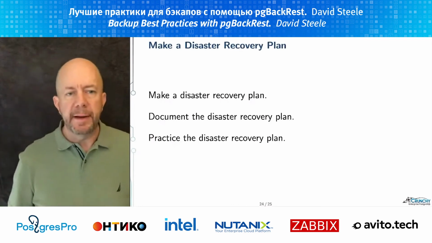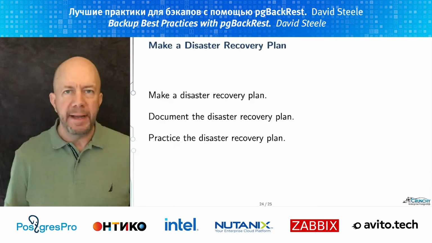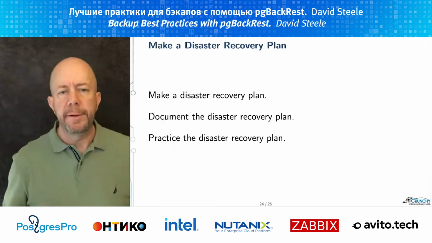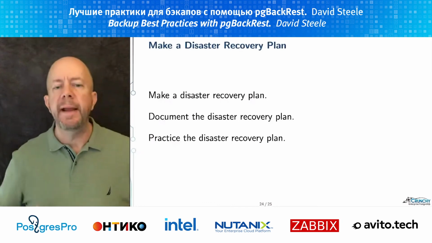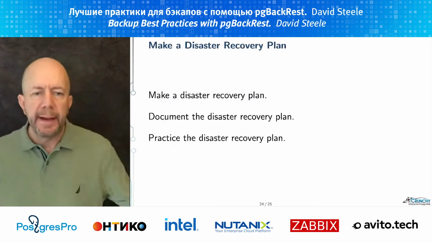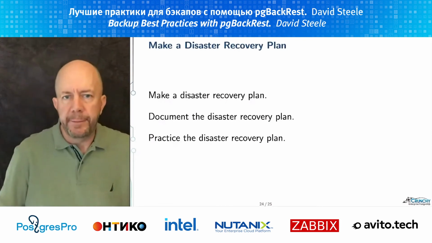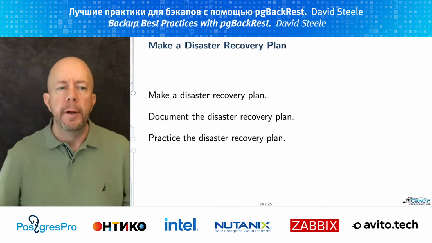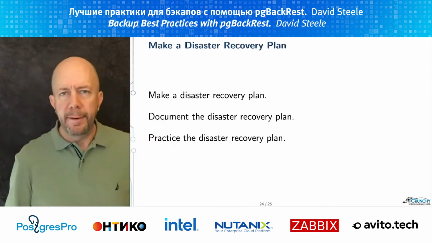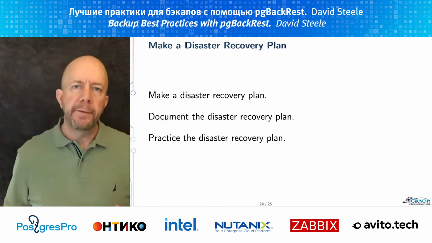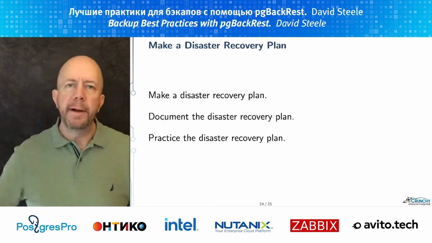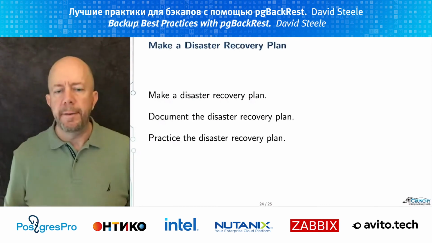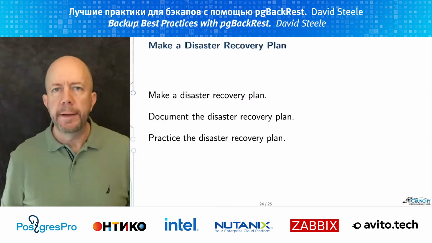The next thing you need to do is document the disaster recovery plan. It's not enough just to have a meeting and talk about it. You need to write it down to make sure everyone's on the same page and you've covered all your bases. And then the last thing is, you need to practice that disaster recovery plan. The great thing is these days, there are all kinds of good virtualized environments you can use to set up a bunch of servers, try all kinds of different scenarios, bring down the primary, bring down the network, fill up the disk, and see what happens and practice how you would recover from those.